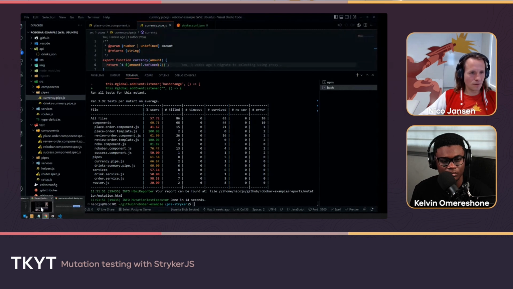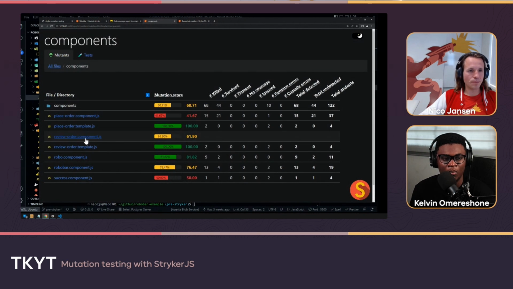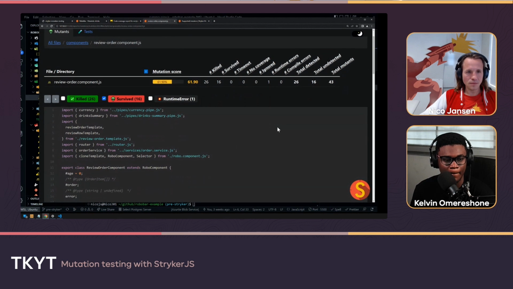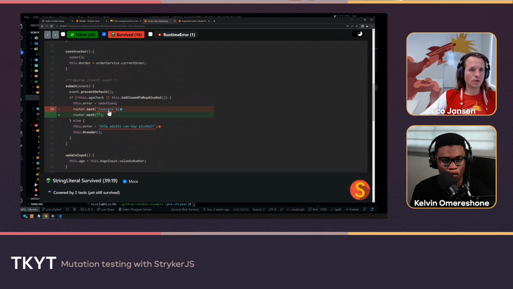Let's look at the report here, because there's an important component, the review order component, because that one has the check for the alcohol. You can also see that there's a lot of strings that are not tested.